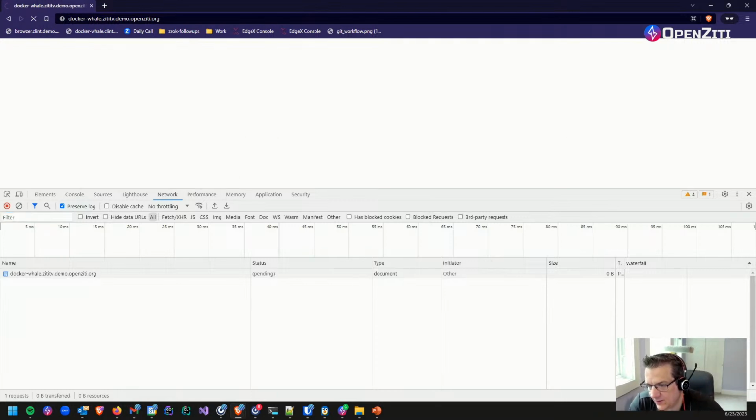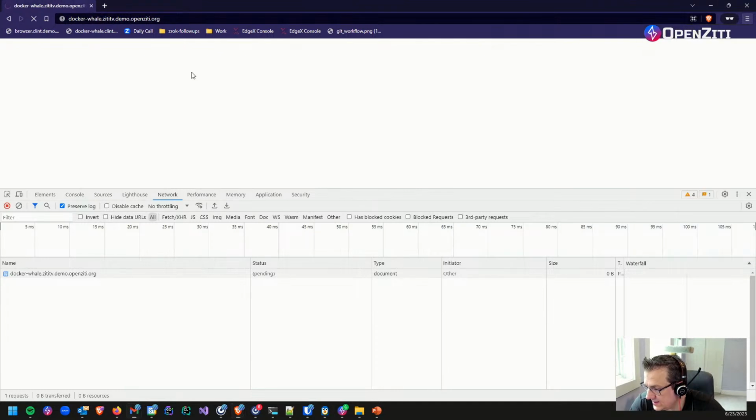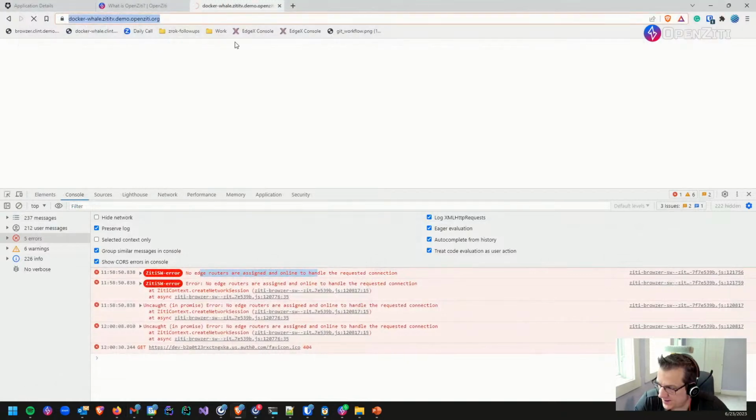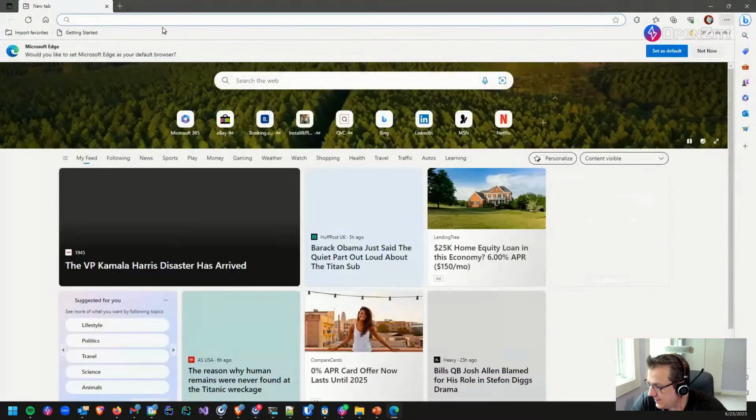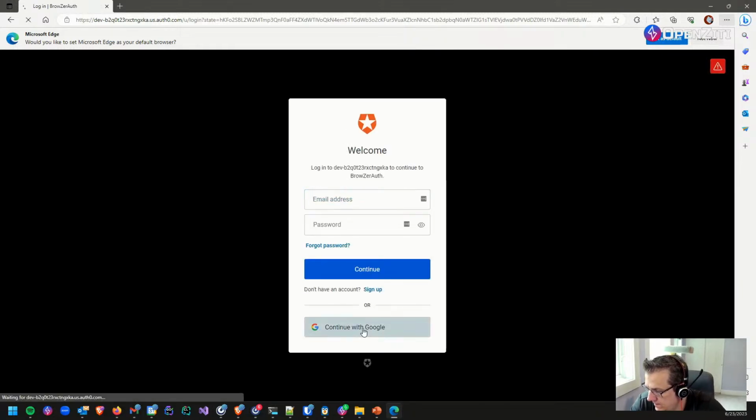Oh, okay. Now we've seen this particular problem too. If it gets stuck here, I have to exit the browser. Oh boy. Actually, I can't exit the browser. That's fun. I know what I'm going to do. I'm going to start Edge up. We'll bring Edge to the party again.